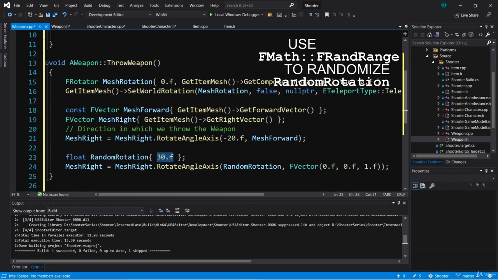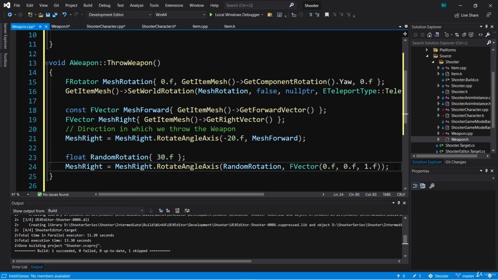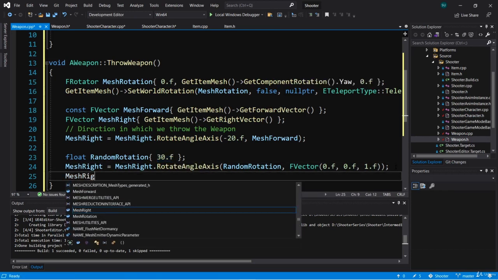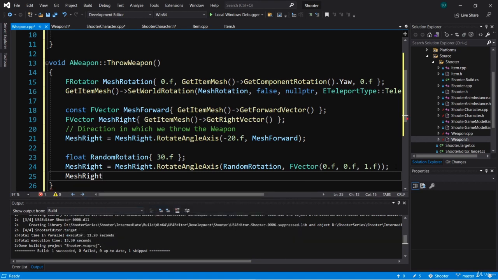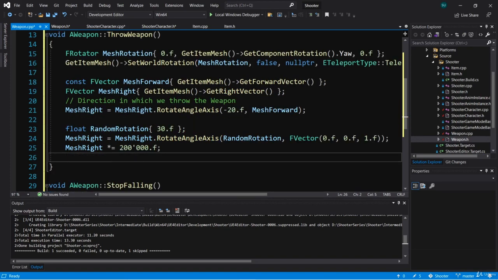We're just going to see how it looks with 30 for now. Now we're going to take mesh right, and we're going to multiply it by a big number just so that we can see a decent looking impulse. Let's start off with 200,000 or so. So now we have this vector to add an impulse with.